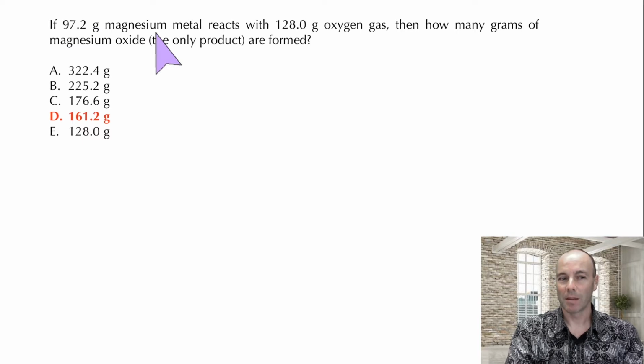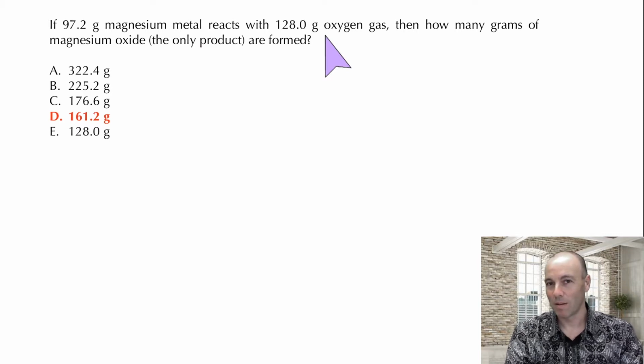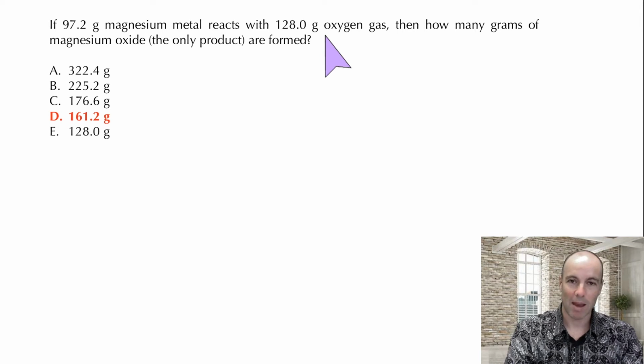So this is a limiting reactant problem, and one of the reactants is in excess and the other one is the limiting reactant. You can recognize limiting reactant problems when you have a certain amount of both of the reactants, and what normally happens is one of them is in excess and the other one fully reacts. The one that fully reacts is the limiting reactant. So this is a limiting reactant problem, and it takes a little more thought to solve this.